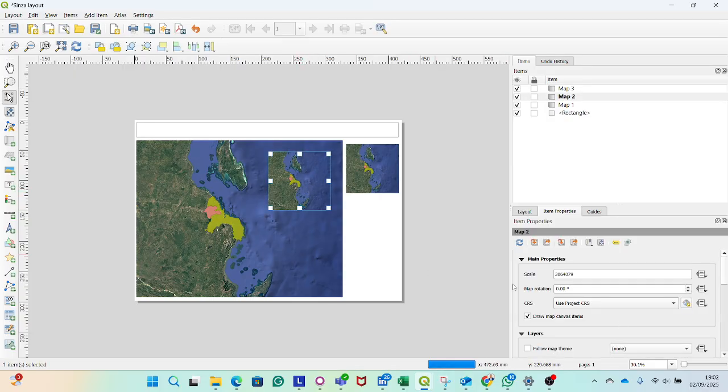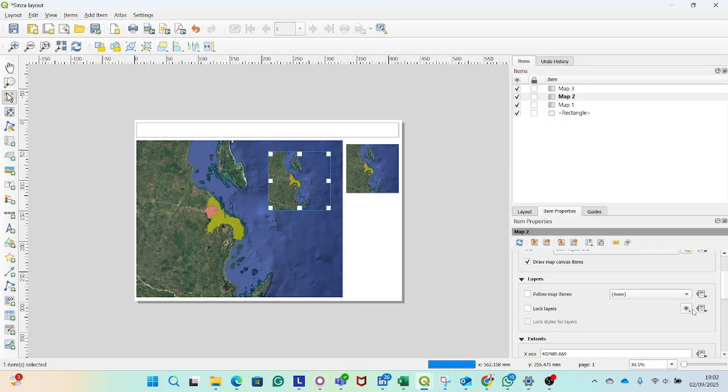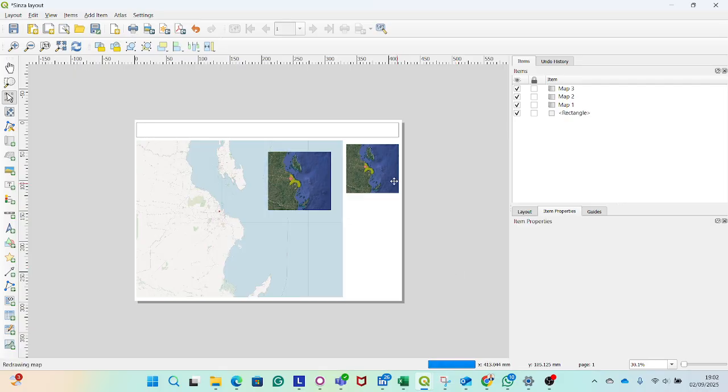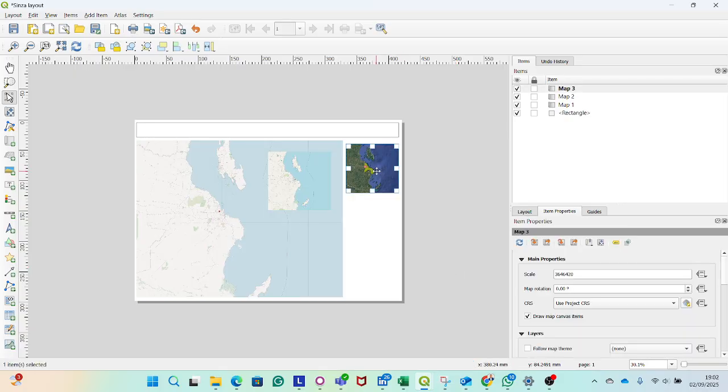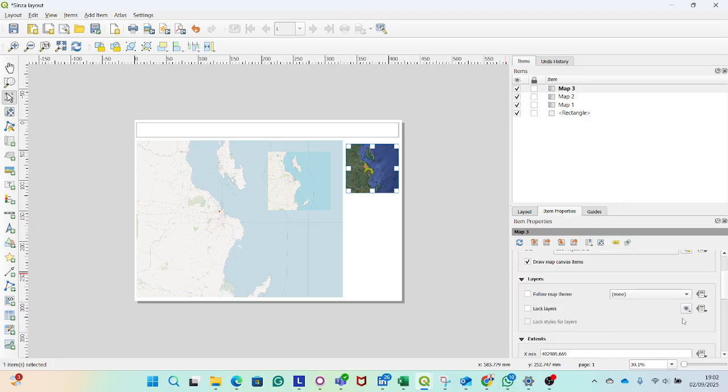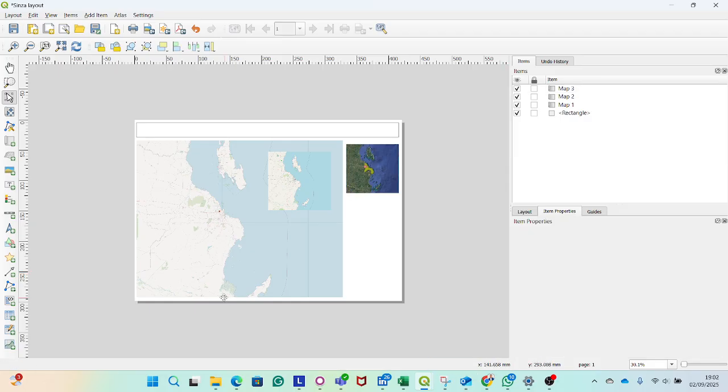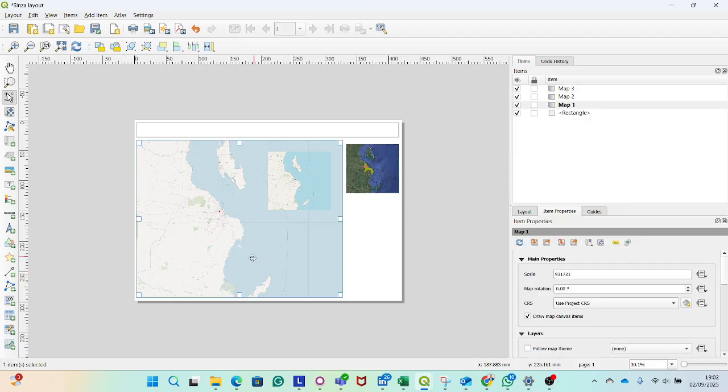So if you go here, just touch on this and say this is map 2, and then this is my last map. So just go here and say this is map 3, and then just click over here, click here to zoom.